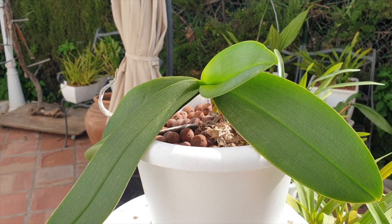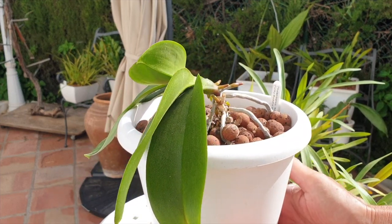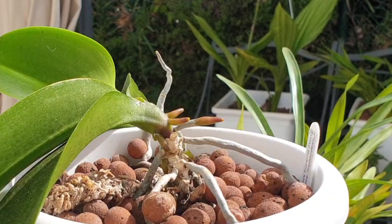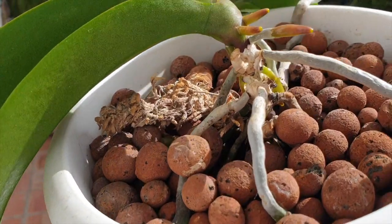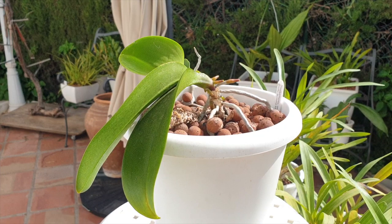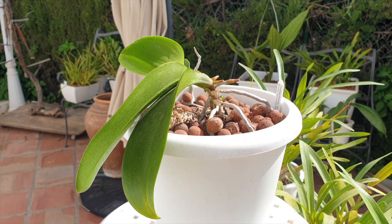I would like to explain why I am addressing these Phalaenopsis orchids today, even though at this point in time it would appear that there's not that much that really needs to be done — they're growing well. This is my Phalaenopsis no ID, I call it Maxi. You can see how beautiful the roots are growing. Normally I would say this is growing great, leave the orchid alone, even some roots will be going into the pot. However, Maxi is prone to growing aerial roots and hasn't bloomed for me in two years, and I would like to make sure that eventually we get to see those cute little white blooms again.